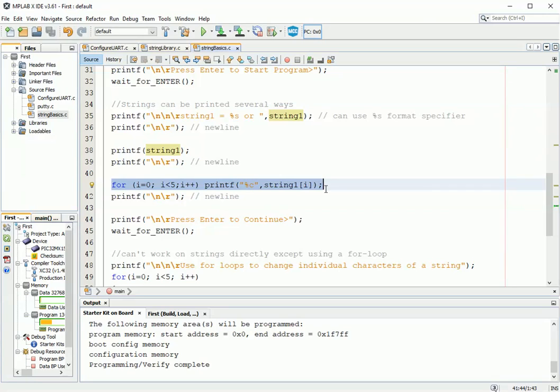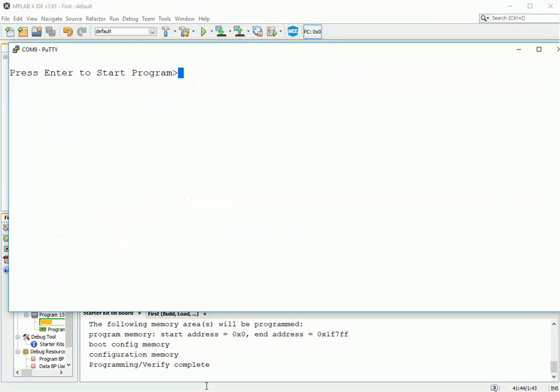So you can print them out one character by one character. Don't try to print the null. So 0 to 5, not 0 to 6. Let's have a look what we get when we hit enter here. Okay, so here was our string 1, me printing it out 3 different ways, and it all looks essentially the same.